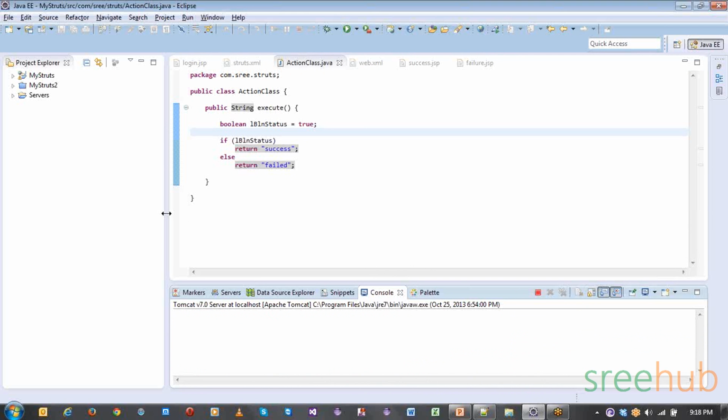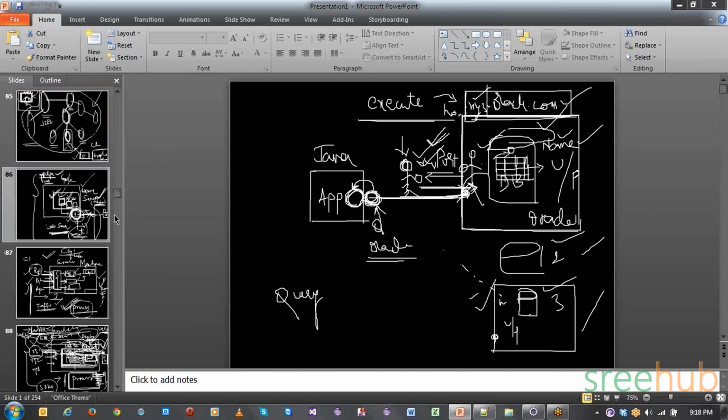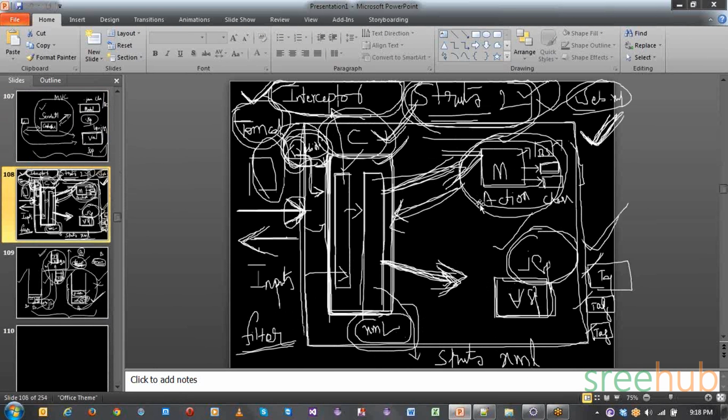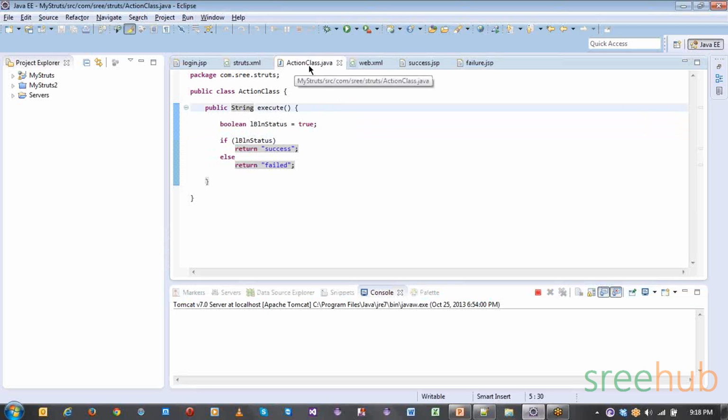Here we can also create an action class which is the same as a Java bean. We have already seen that structure, how exactly it is going to work. Whatever action class we have, it is the model. The action class can have many business classes, as I said. This is the action class which will represent the model class, and we have created one action class and just gave it a name.